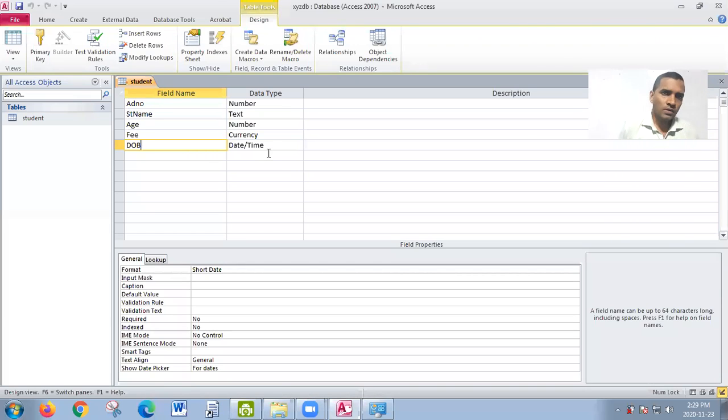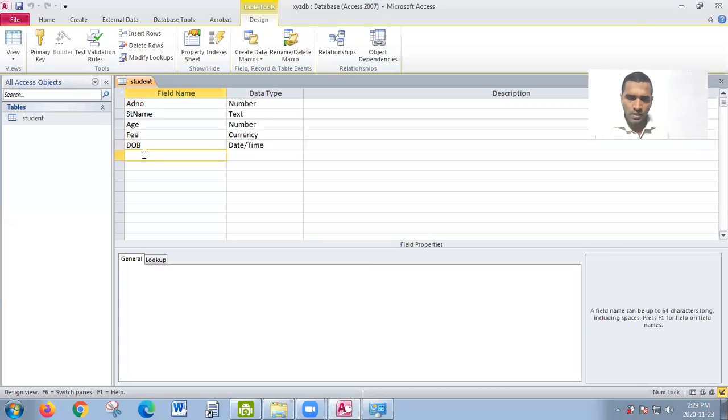What is Boolean? So Boolean is a data type applied for the fields which have only yes or no data. I repeat, the Boolean data type is only applicable for the fields which have true or false or yes or no. Okay, right. So let's add another field here in order to set Boolean as the data type.